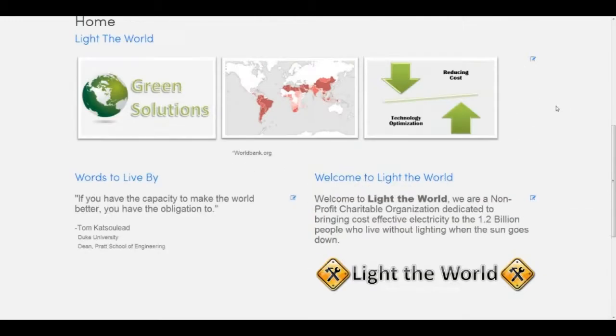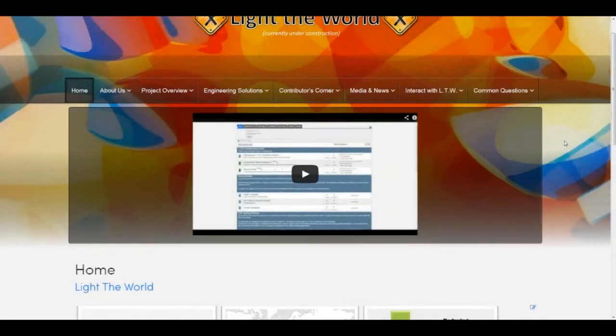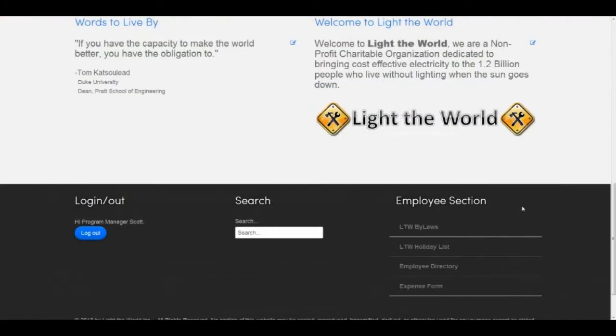Today I'm going to talk about uploading files to our crowdsourcing solution center forums, some brief issues that can arise while you're doing that, and then the other resource that we have developed for the crowdsourcing solution center, which is our CSC file sharing system. The final thing I'm going to talk about is our call-in service. I said in the first video that I made I wanted to get a call-in service, and we got it. So here we go. I'm already logged in.